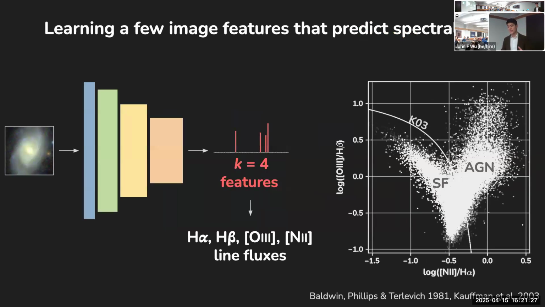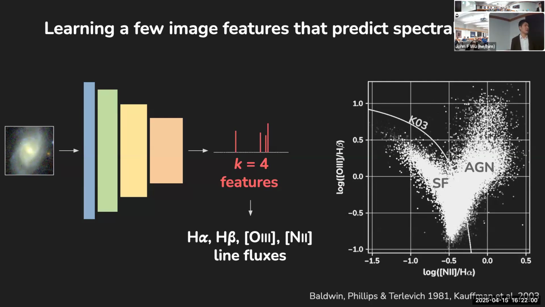And what arises in this case, I'm going to show you when I apply it to this image, is that I'm going to restrict just to the top 4 activations for any given image. In other words, you need to design a vocabulary that can describe this image and any other image using 4 features out of a possible vocabulary of many, many more features. And then with those, I want to predict the spectral line fluxes of these 4 characteristic lines: H alpha, H beta, these are Balmer lines, hydrogen recombination lines, and then there's O3 and N2.